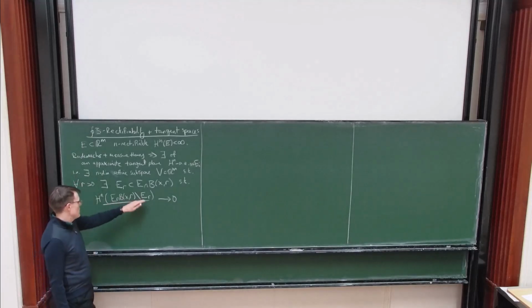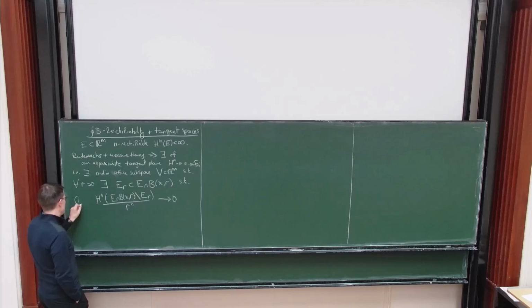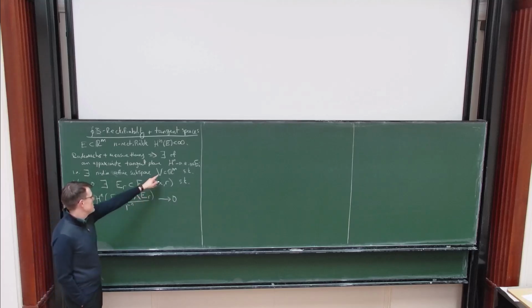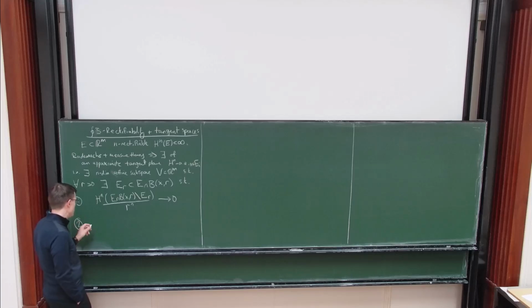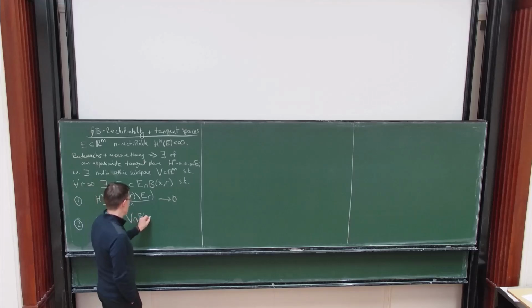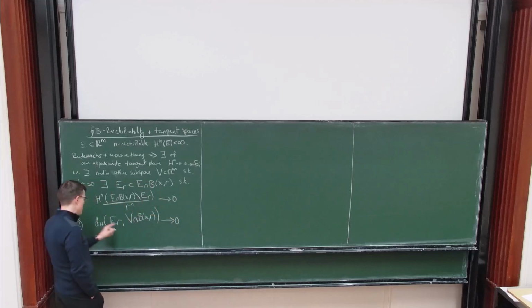I'll draw a picture in a moment describing all this. So the first condition says that this set E_r is very large inside this ball. And the second condition that we want is that E_r is close to this affine subspace. The way we measure closeness is using the Hausdorff distance. So the Hausdorff distance between E_r and V intersect B(x,r) also goes to 0 at the right rate, and because these are distances, the right rate is r.